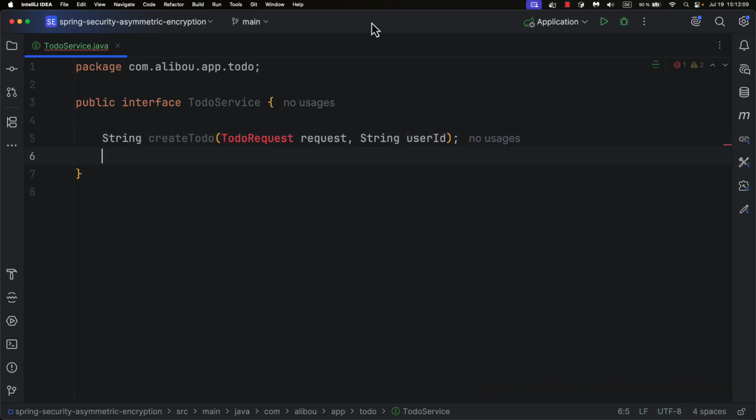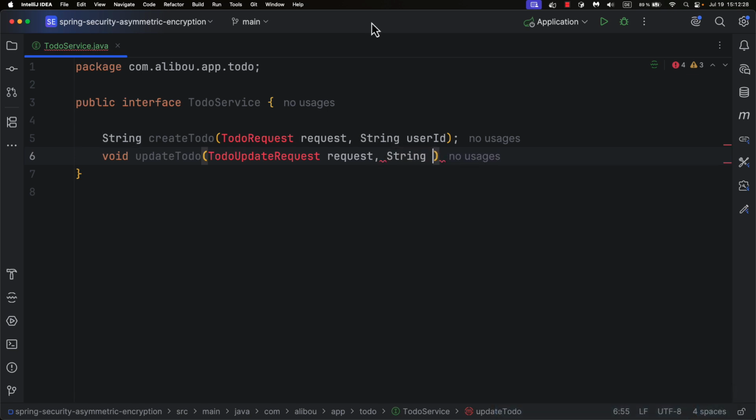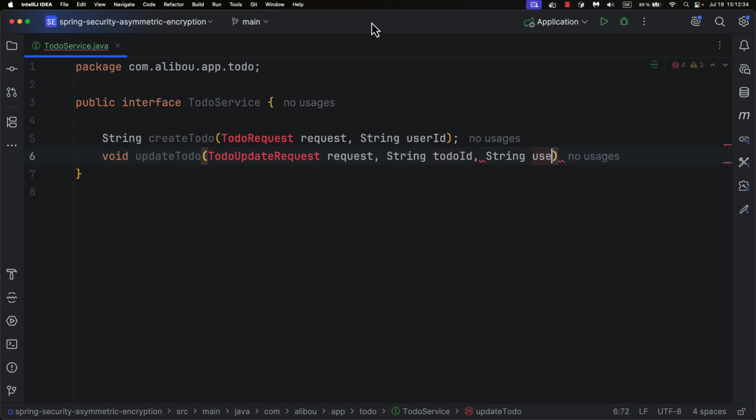All right, so then we will have also, let's say, void update to-do. So it's going to be almost the same methods, and here I will have my to-do update request. So to-do update request, let's call it request, and of course we need, let's not forget this, the to-do ID, and we need a string user ID.